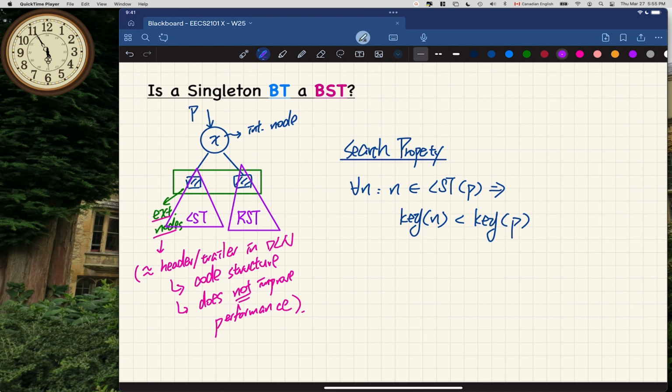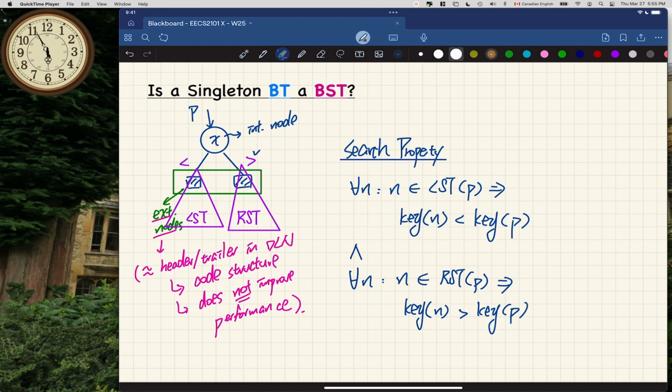You can think about it as everything here is less than, and everything here is greater than. So that's the first half, and the second half is about the right subtree. For every member of the right subtree of P, the key of that particular node should be larger than the key of the parent.